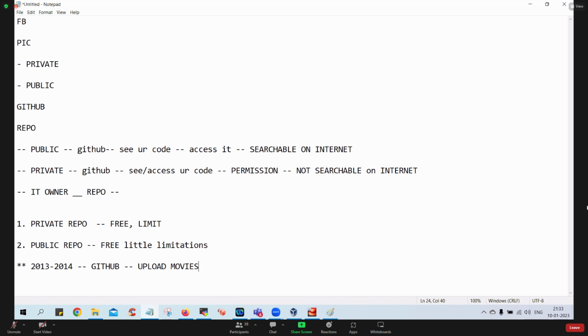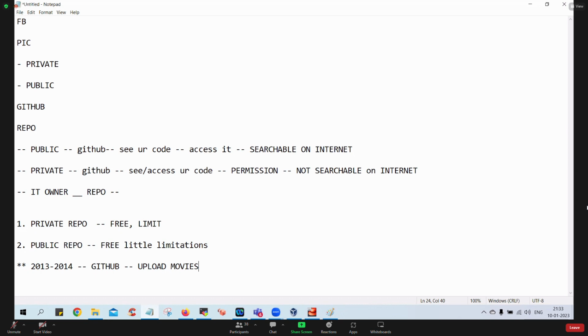So people misused it. GitHub emerged way back in 2007 only. When they came into the market, they said public repos are entirely free, and you can use unlimited space. So you know how society is now. They misused that. They started dumping movies also. They used GitHub for dumping movies.